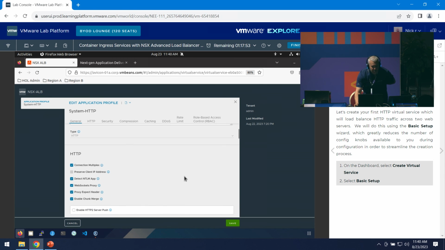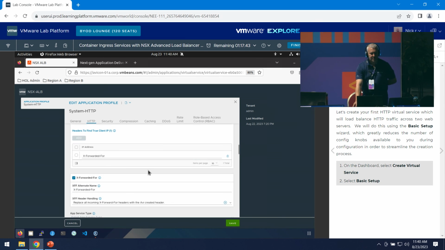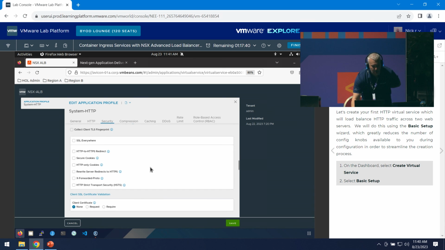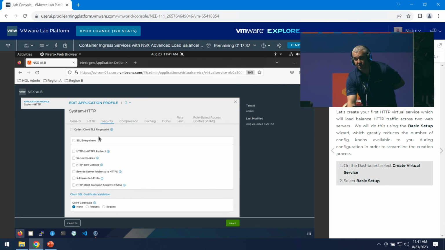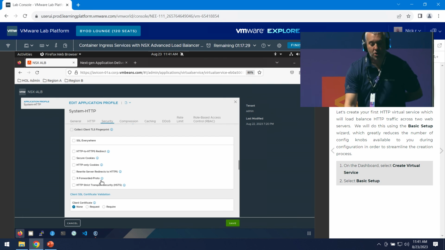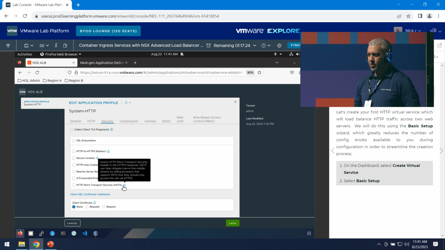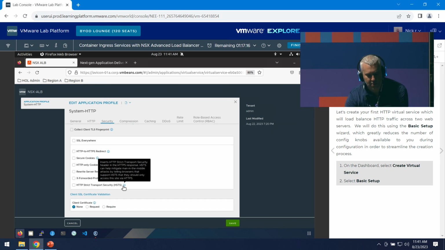All right, so this application profile, a lot of the HTTP level settings, this is a layer 7 one, obviously. Connection multiplexing, kind of some standard stuff in here, WebSockets, chunk merging. But where you get down into the meat of this is the security stuff. So a system secure HTTP one would have all this stuff checked by default, where a just system HTTP does not. Most of these things are good things that you're going to want to do. This last one, HSTS, can sometimes break your app, so you want to make sure you test before you blanket apply that. It doesn't mean it's a bad thing, it's just that most people don't set up their web servers to handle this stuff correctly, so then you end up in that state.